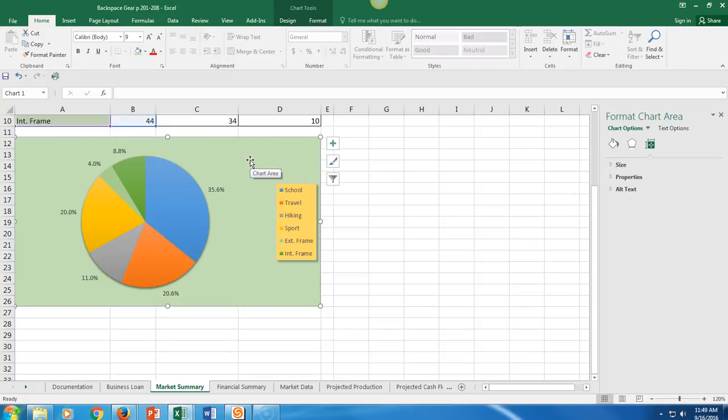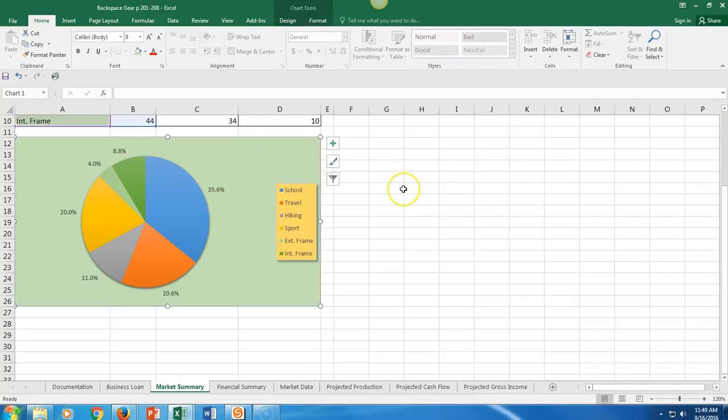Flip to page 208. Take a quick look at their chart and make sure that it matches yours. When you're sure that everything matches, we can go ahead and click this close by using that little X right there. And you're ready to save your file and move on to the next video.